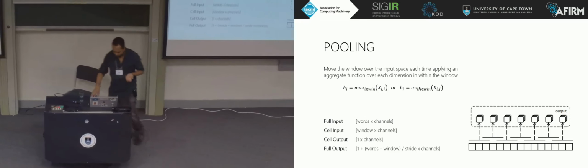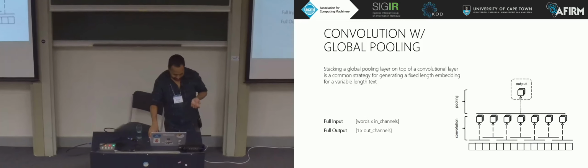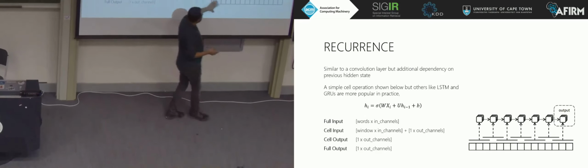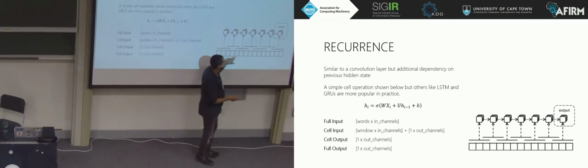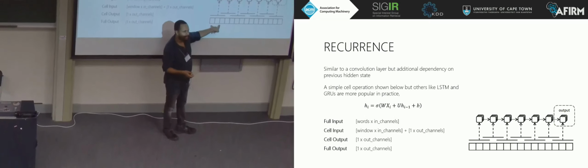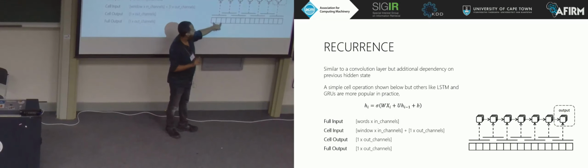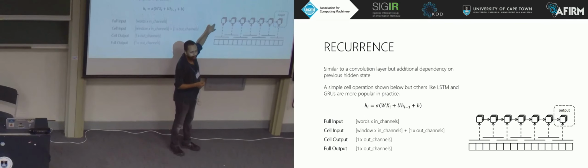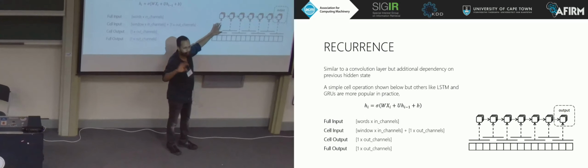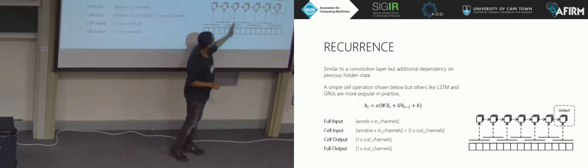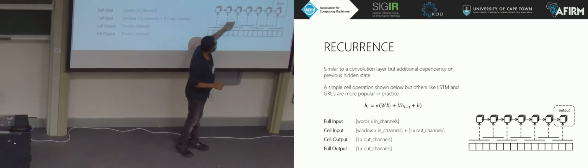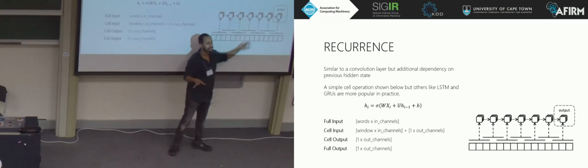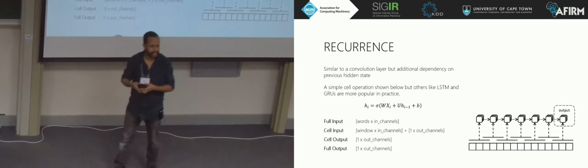So one of the things you might want to capture is some kind of sequential dependency, and this is where recurrence comes in. What happens here looks exactly like the convolution case, except that the function f that you're applying to the input in the window also takes in another input argument, which is the hidden state from the left-hand side, which for the first case is empty. It's just zeros. For any other position, the function f is now a function of what's in the window, but also the hidden state to the left. That's the only difference in the case of recurrence.